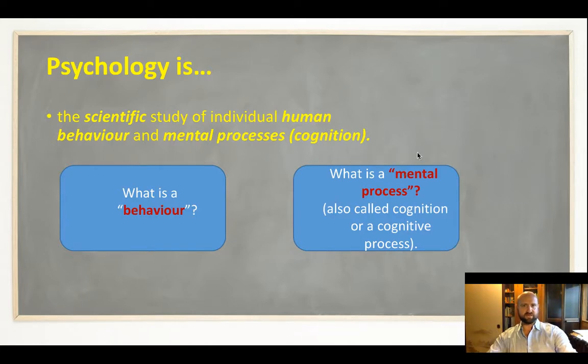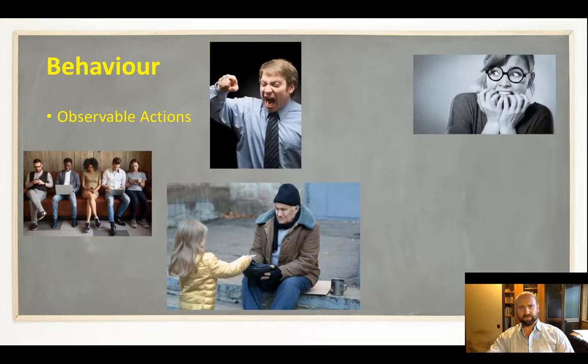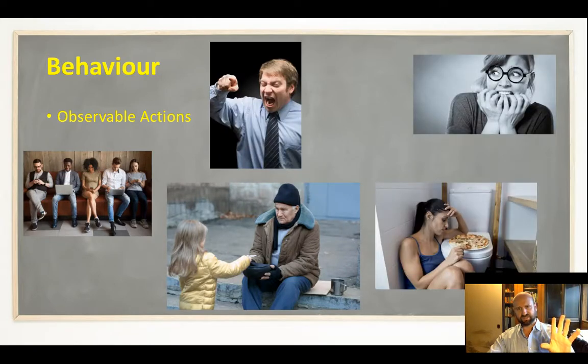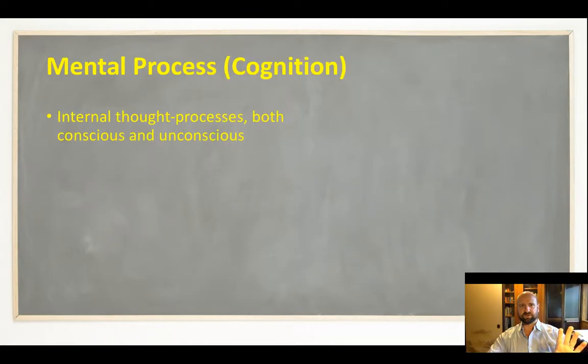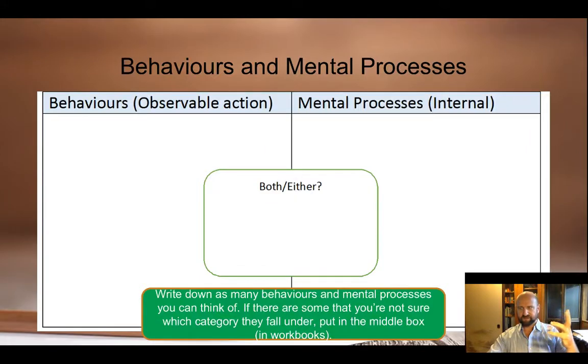What is a behavior and what is a mental process? And I don't want to give too many examples just yet. But I'm just saying that there are observable actions, things that we can see, without naming specific names. Same thing with cognition. I give the definition, and generally explain what it is. And I don't want to give too many examples because they're going to complete this table in their workbooks. So I don't want them just to parrot back what I've said. And so they write down any observable actions that they know, that they've seen people do, or things they think psychologists might study. Same thing with mental processes.